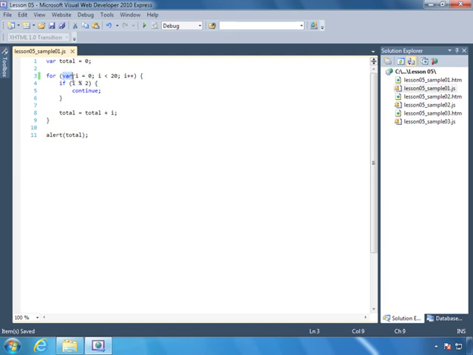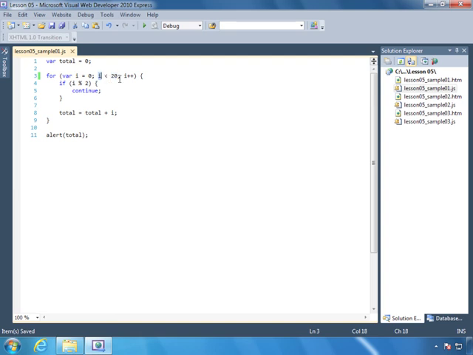So we initialize a counter variable here with 0, and then we specify for how long this loop is going to execute. And we do that by using a condition. As long as i is less than 20, we are going to execute the code within this loop. So we will execute 20 times because we start with 0, and we end whenever we reach 19.